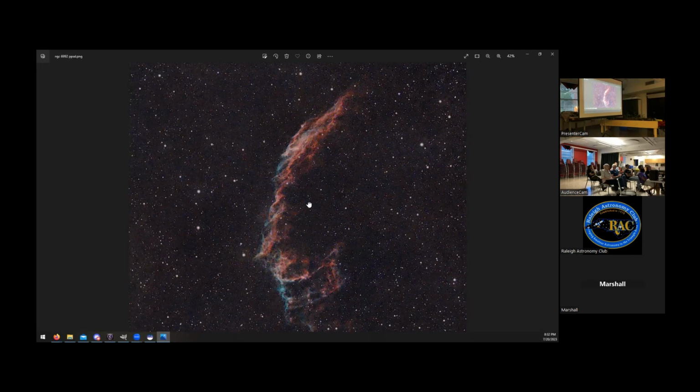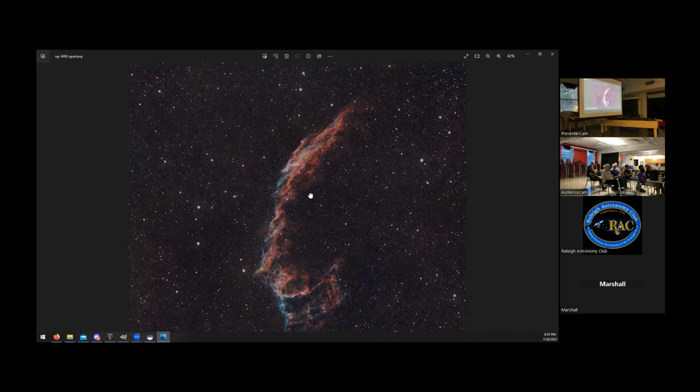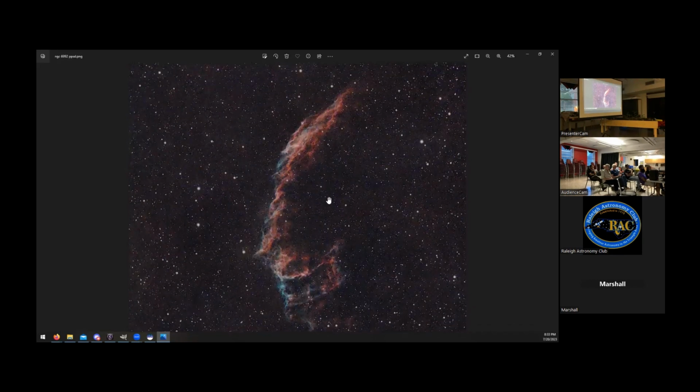And honestly, first of all, the light pollution is a little better out there. I was taking it from a neighborhood that has a lot of nearby streetlights or whatever. So that didn't help, but the overall light pollution is still a little better. But yeah, that's what I ended up with. The first time I had ever even seen it, because it's really hard to see, especially in an area with nearby streetlights. I had my Dob out and I couldn't see it with the eyepiece, but I captured some data and put it together into this.